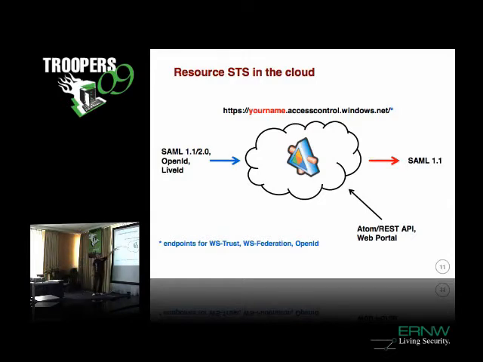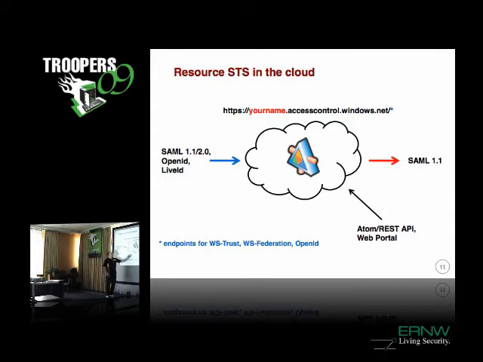Some sort of token comes in, they are running some sort of rules engine in this thing, and out comes a SAML 1.1 token that you can consume in your application when you're having a SAML compatible toolkit, which is almost everywhere these days. Okay? So the whole idea of this service is claims go in, claims go out.